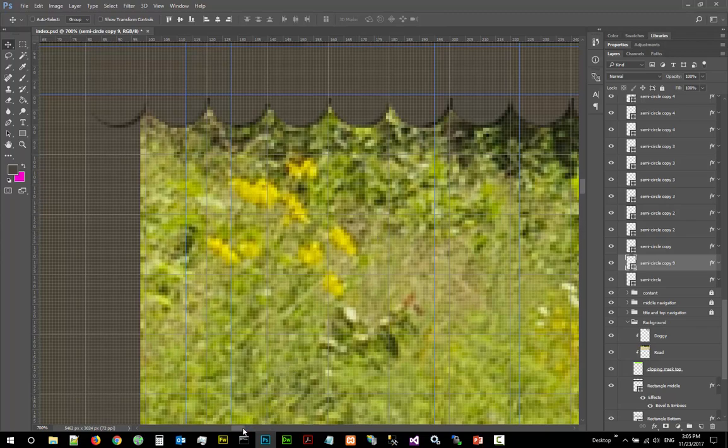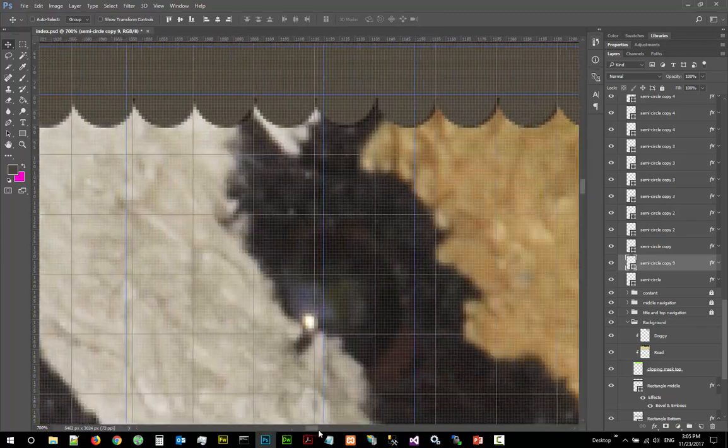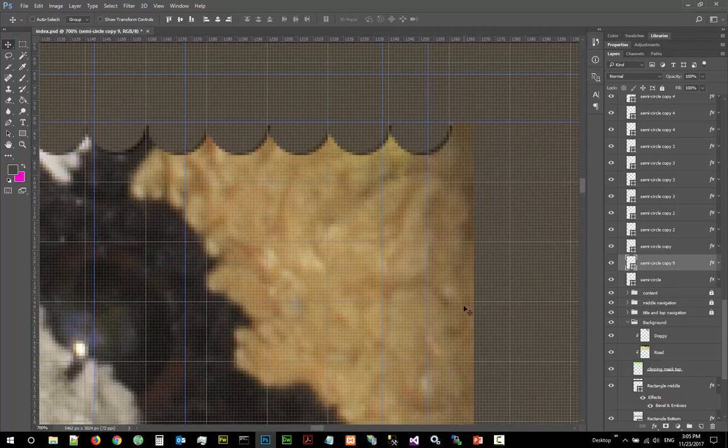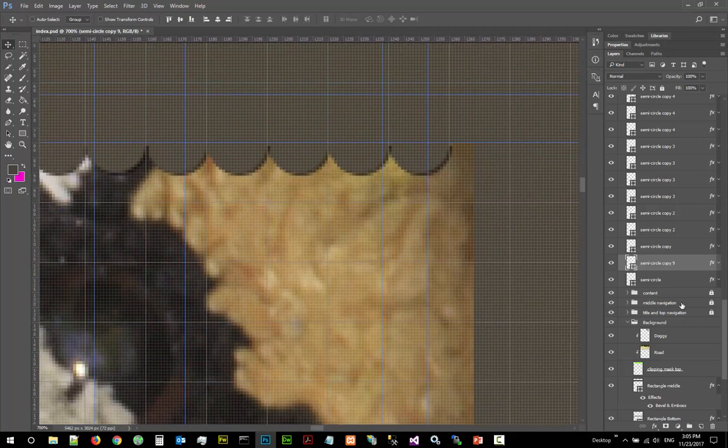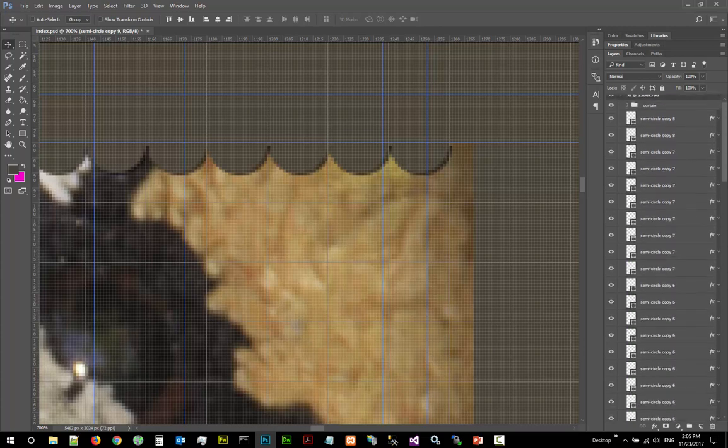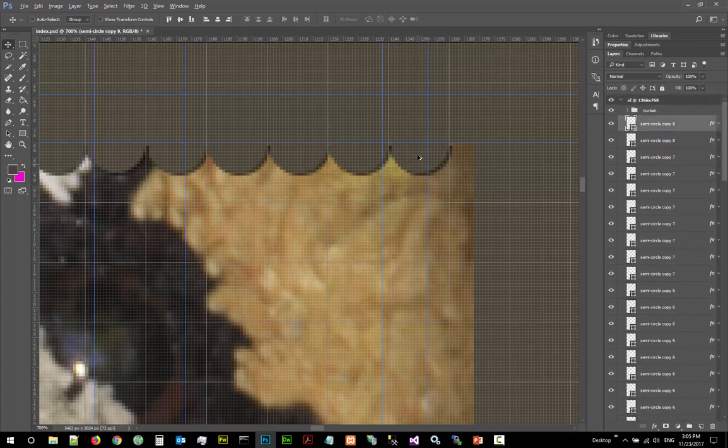And then I want to move one of this, so you press the alternate key when you duplicate. It should be somewhere on the top. Alternate move to the right. Okay, now you need to create a guide, so let me lock the curtain again.